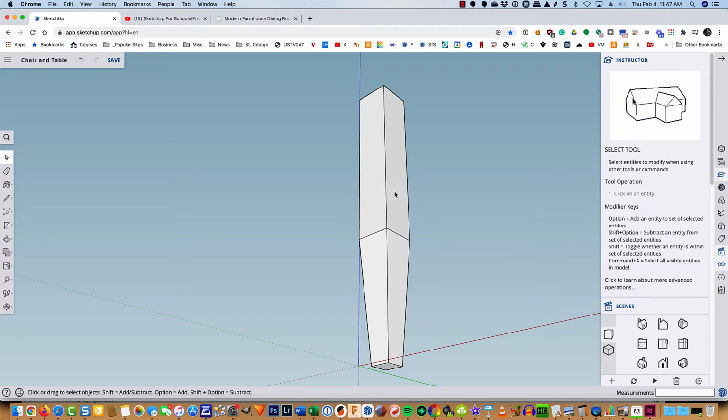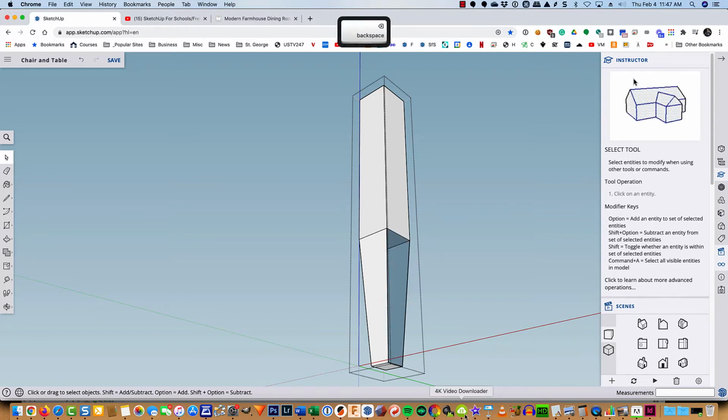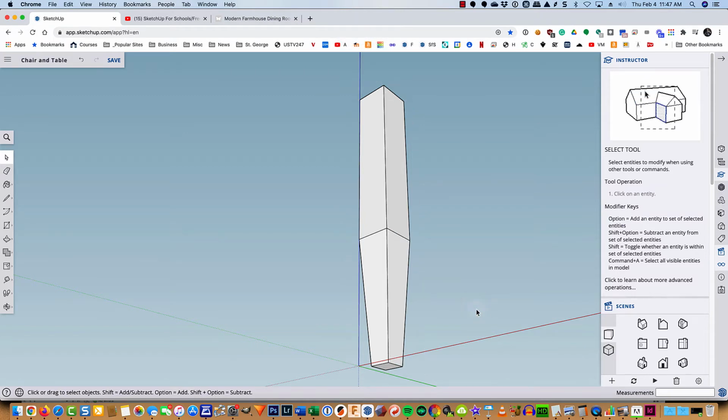If you want to edit it, just double click on it and you'll get this dashed box around it. Then, if you wanted to delete that face, you could. Of course you don't, so I'm going to undo that. Click outside to turn editing off, and it's now protected.